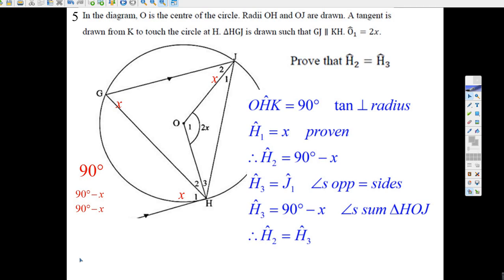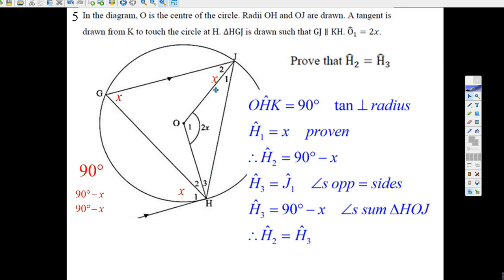Okay, here's the last geometry question we're going to look at. We found all these values that equal x here, and we're going to use one of them to do the next question. The next question is a proving question, which is always a little bit harder, and they say prove that H2 is exactly the same as H3. Ooh, that's a little tricky.